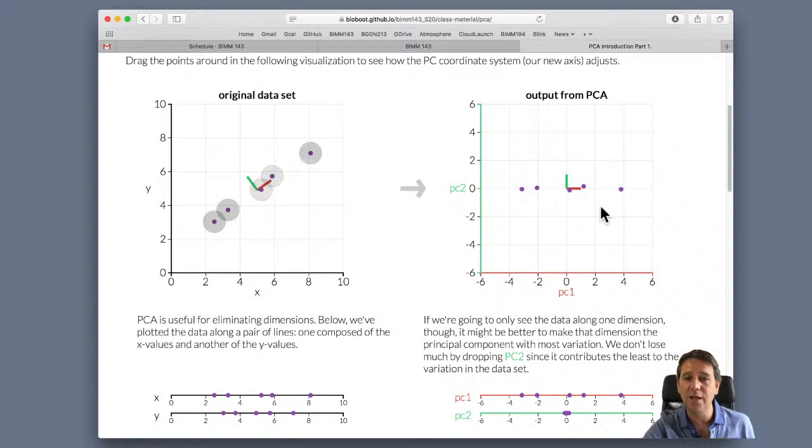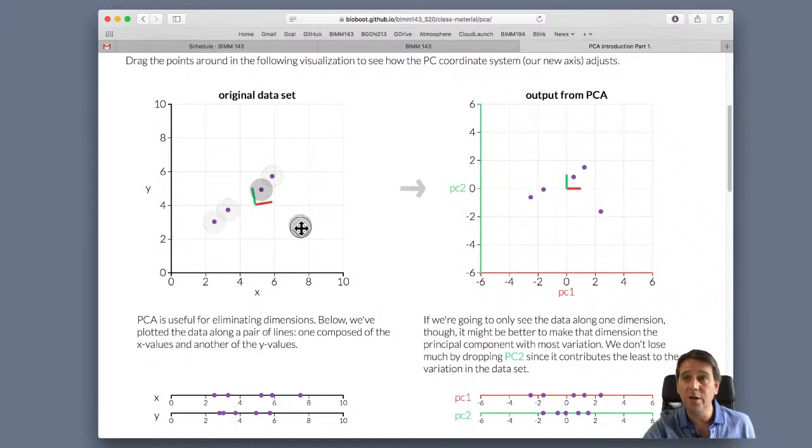And we see that down here below these plots, this is how the data lies on the x and y axis, right? This kind of number line, if it was x and y alone. And here it is on PC1. See, it's most spread out on PC1, very little on PC2. PC1 is doing a great job of describing this data.